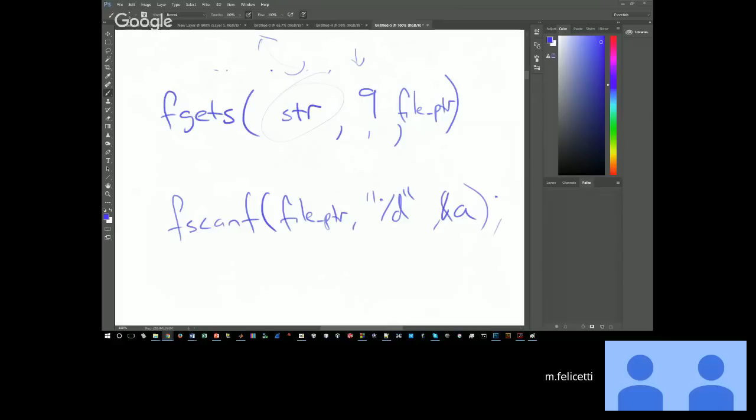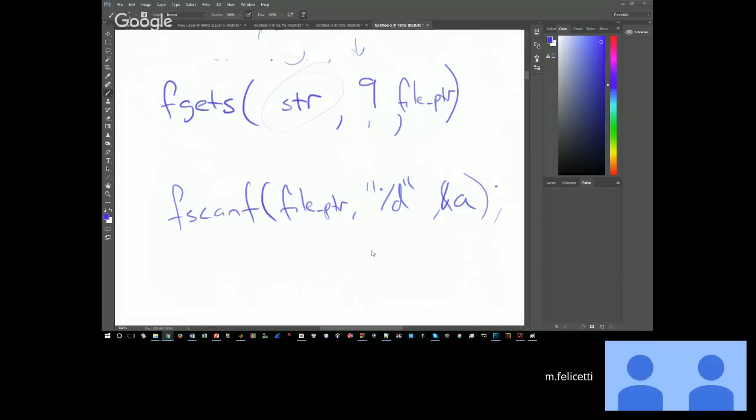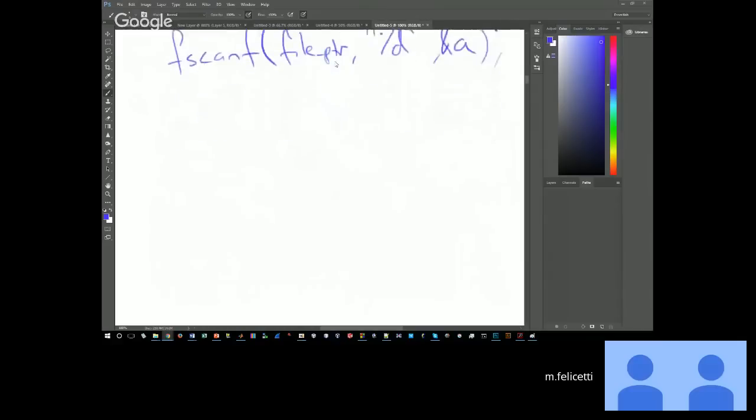Now, in the lab, however, we need to do some stuff a little bit more complex. It's not too complex, but we need to do basically binary operations, so we need to read specific amounts of data. In the lab, we're looking at WAV files, and they have a specialized format.